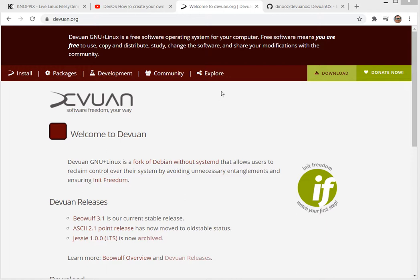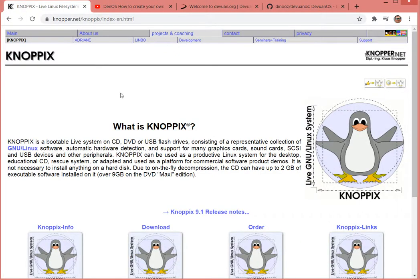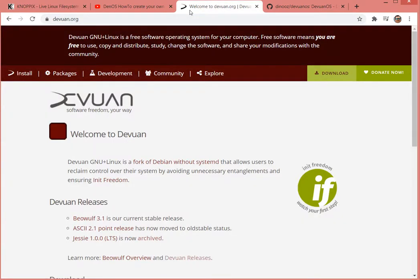But for some folks, it's been very interesting. Everybody will remember back in the day, Knoppix is the king of live CDs. And the intent of this is to build a live CD out of this Devuan distribution. It's not for everybody. There are some specific use cases for this.